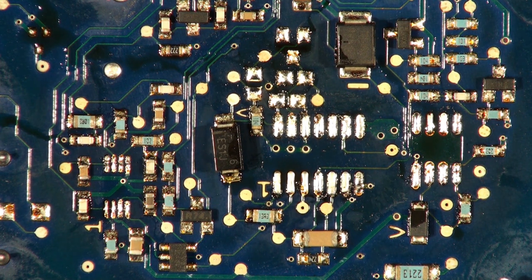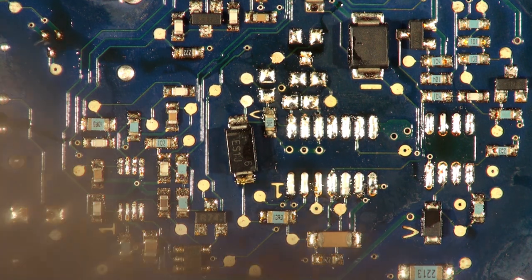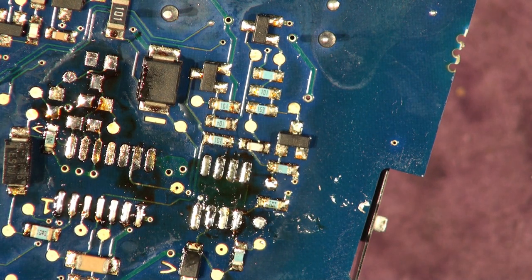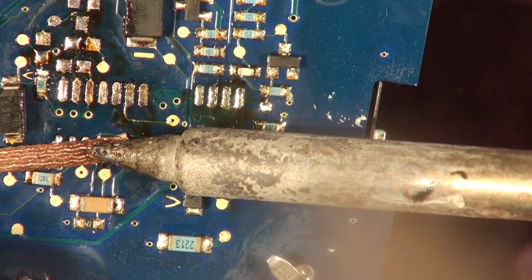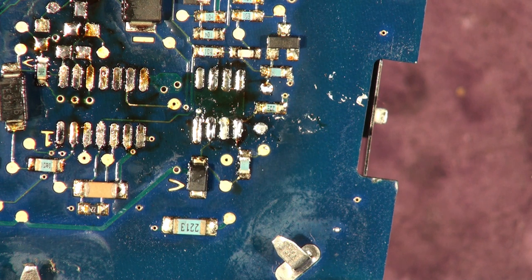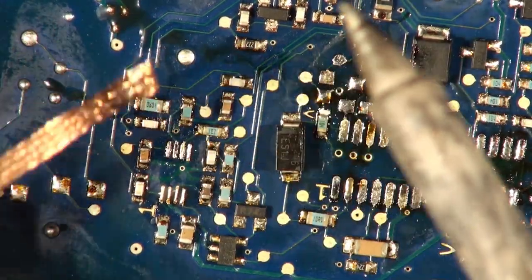While the board's good and hot, get out your solder braid. Not the best solder braid, but it'll do. With a little more flux on the pads and the board still hot, use the solder braid to clean up all the pads — you can see it working. Get rid of all the old unleaded solder and put some easy-to-melt leaded solder back on. Let's just do this last one.